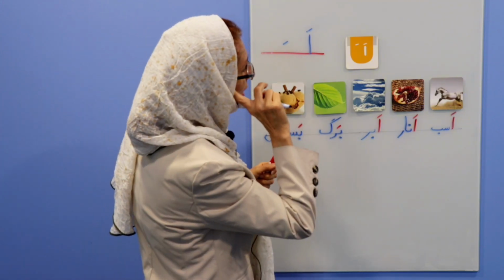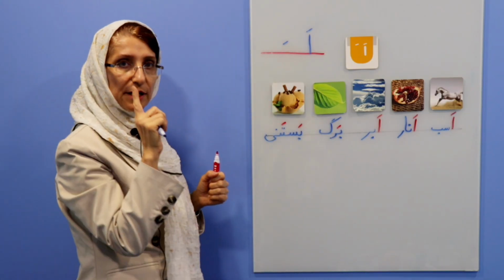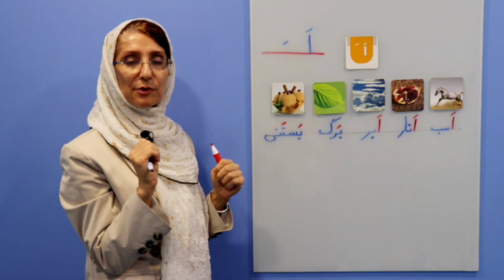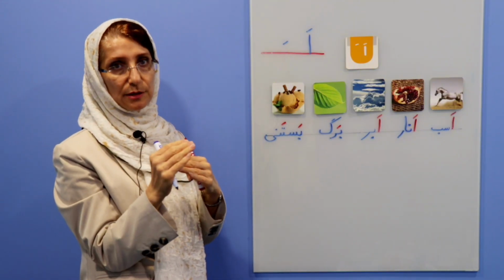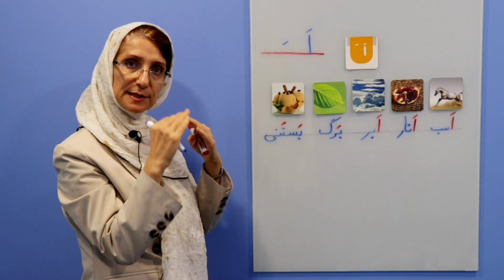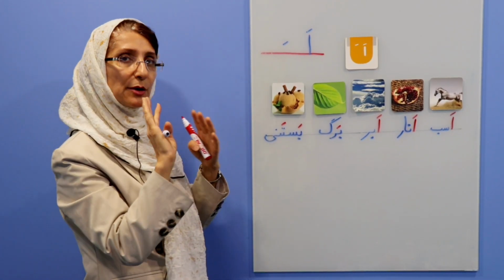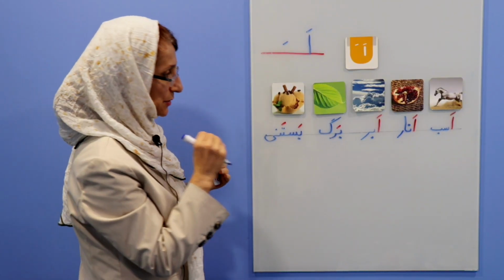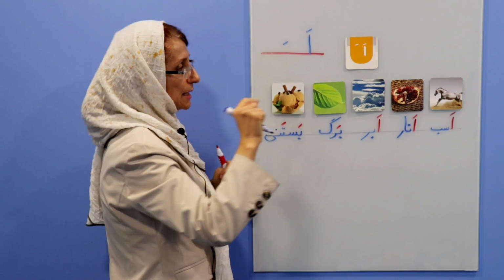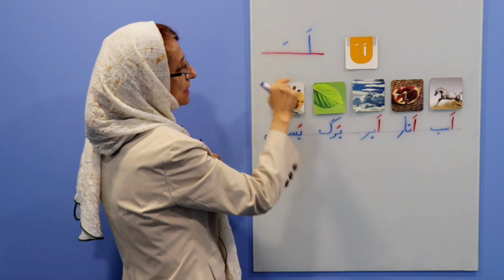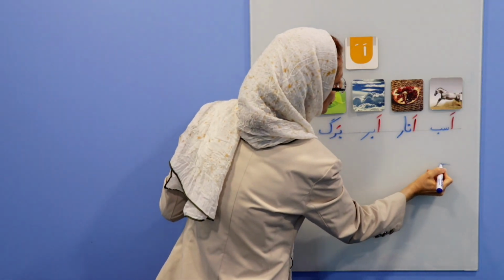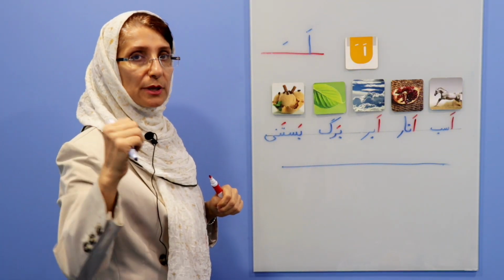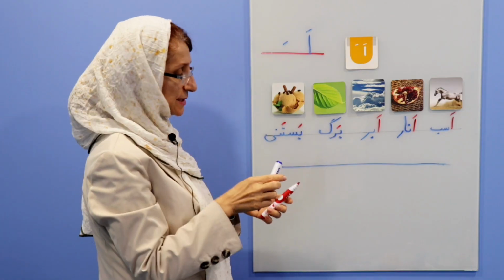Okay, now I should teach you something very special in Persian that we teach our children at our school how to read and write Persian with this systematic method. I will teach you the alphabets in this systematic method so you can learn how to read and write in Persian, because Persian script has its complexities. Okay, now first let me give you your homework. For A, then we go to that table and I will teach you how to use that table.